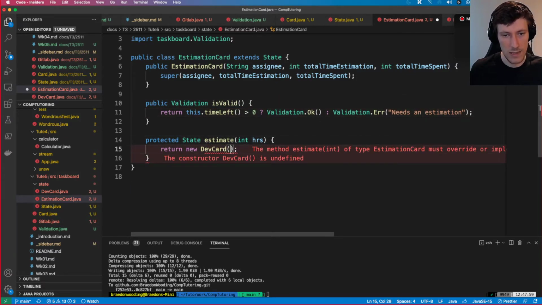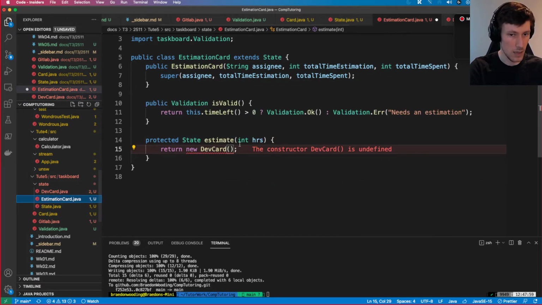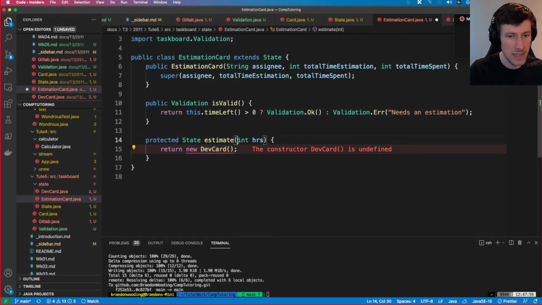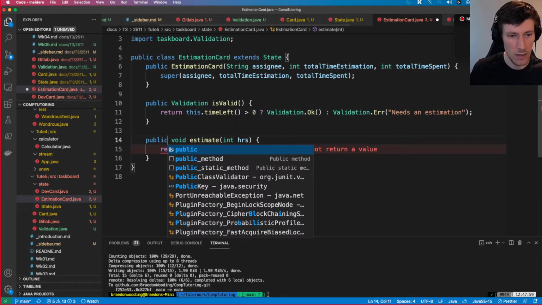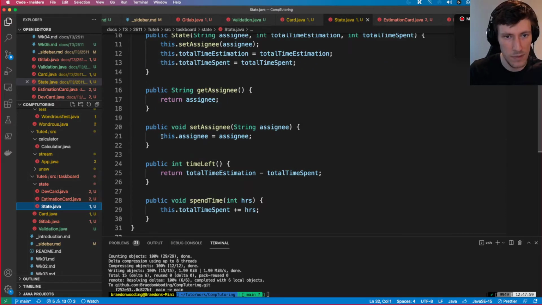Let's just move these. And this card here would basically take in the assignee and stuff like that. So, hey, you want to move it to int hours, you estimate it. You also need to assign some other things to it. For estimation, I actually think it makes sense to just change the current one, and there's no need to change the current state. So this can just be public. Okay, hey, you want to estimate this, you only estimate in this state. Sure, that's fine. It's a little bit funky, but why not?